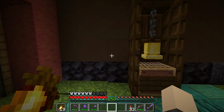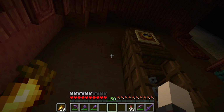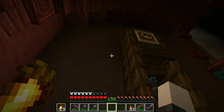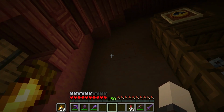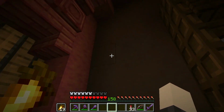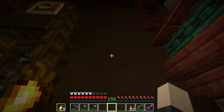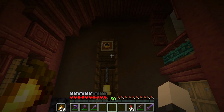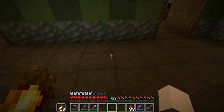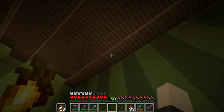Now, I know I still have some bigger spaces here that are filled, but a good rule to go by is if it's more than a 9x9 space that has nothing in it, fill it. And right now, it's only like 2 and almost a third block in each direction of a space. So while over here it might feel a little bit more empty, it's not as empty as you think. Whereas someplace like this, I might put a table here, but then the wall's still going to be pretty empty. So I'm going to want to put like a painting or something over it.